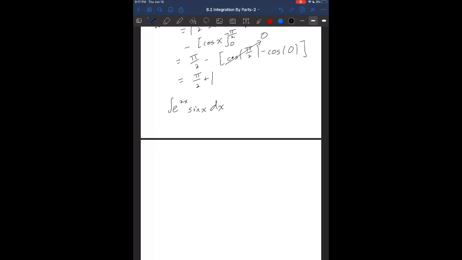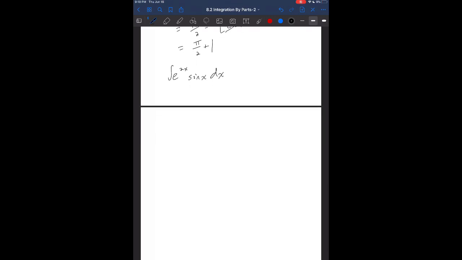What's going to happen, because this sine of x is going to repeat as we keep taking derivatives, doing it twice, we will get back to a sine x. What we will do for this problem is we will use integration by parts twice. We will then get this integral of e to the 2x sine of x equals a bunch of functions, and then plus a constant times the integral of e to the 2x sine of x dx, and then we can isolate this new integral and get that this is equal to the functions. So I'm going to go through how we do this for the problem.